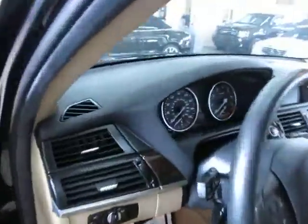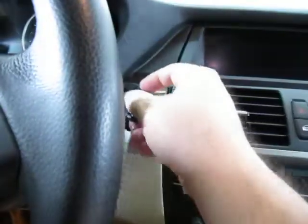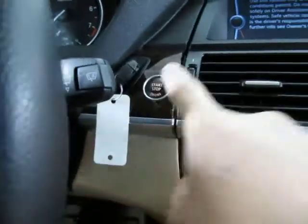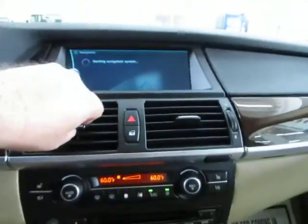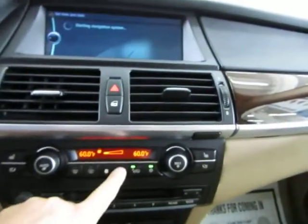All right, let's go ahead and get inside of it now. Let's get it started. Okay. All right, so how this key works is you put it in the slot and push it in, then you step on the brake and hit the push button to start. So that's gonna be meter accept over here, so let's press that. All right, let's go ahead and put on the AC. Excuse me, it's nice and hot outside today.